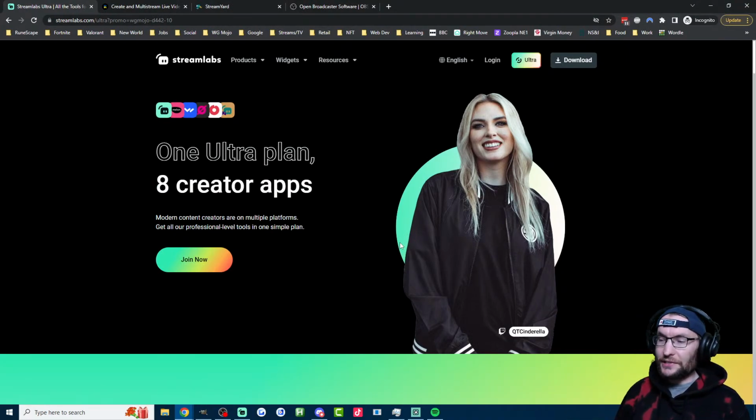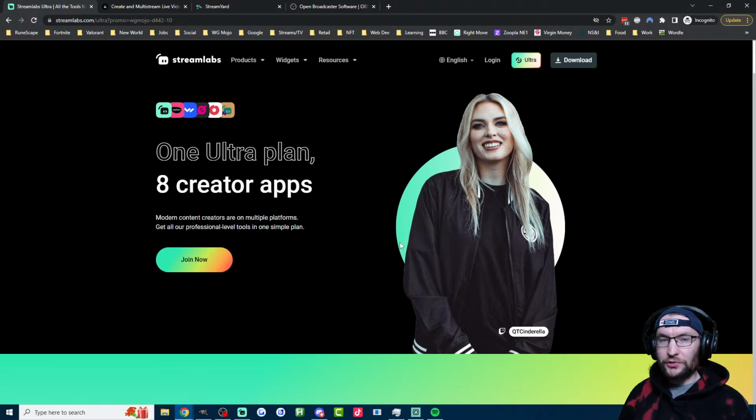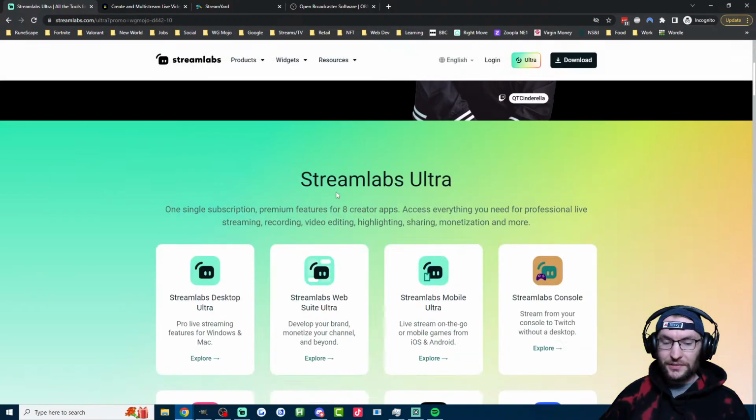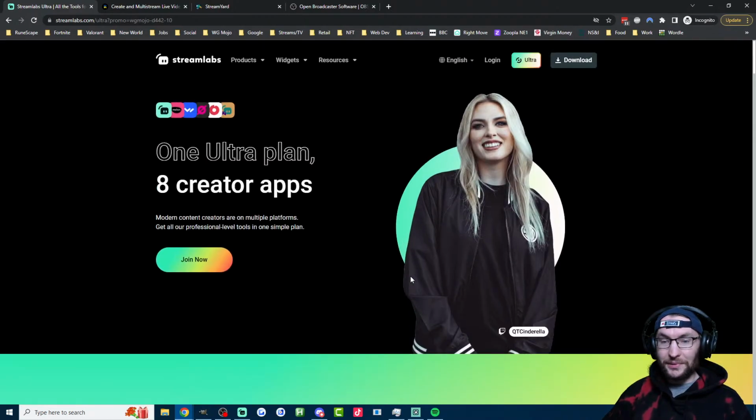So this is Streamlabs Ultra, which you just saw me use. The great thing about Streamlabs Ultra is there's loads of benefits to it. Like it says, it gives you access to 8 different apps. In fact, multi-streaming with Streamlabs Ultra is just one of the many features. I think they're summarized here. You get all sorts of different mobile apps, different video editing. But even if you don't use them, in my opinion, Streamlabs Ultra is well worth it just for the multi-streaming. And again, I'm going to explain why I think you folks should be multi-streaming in a minute.